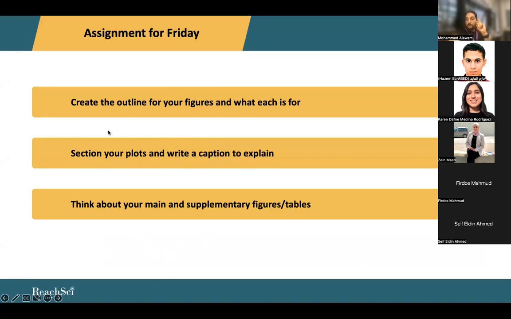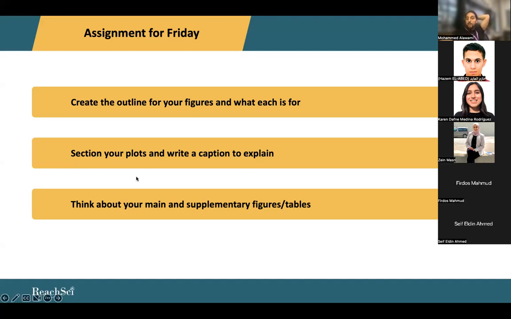So one of them has to be an illustrative figure. It has to explain what the experiment is in a really nice and easy way. The second and the third, or even the fourth, it's up to you, are gonna be your results. And each one should have similar things. So don't combine many different things in the same figure. Each figure should have a title and the topic and a theme.